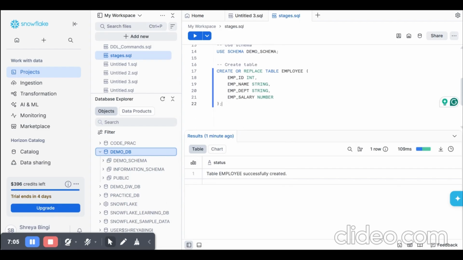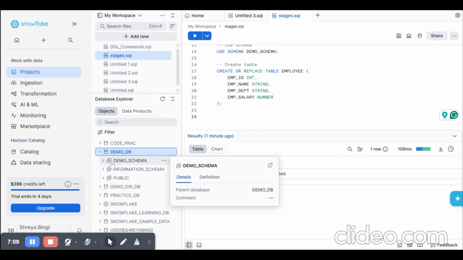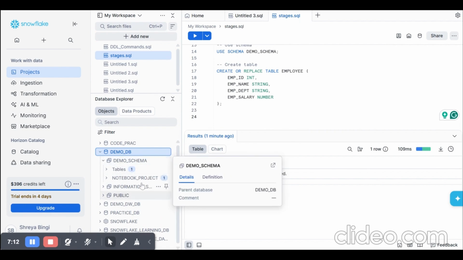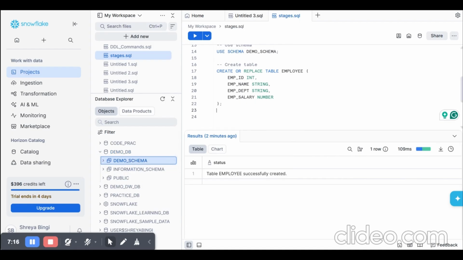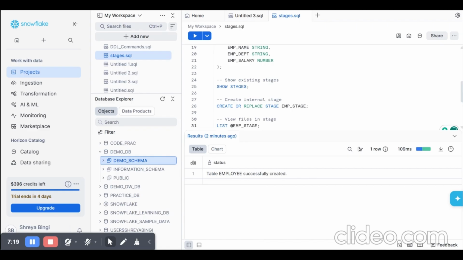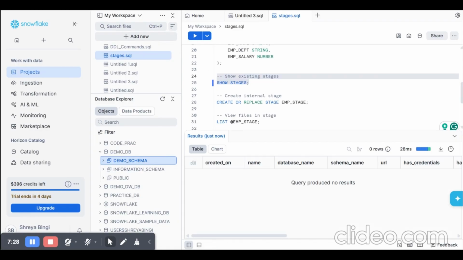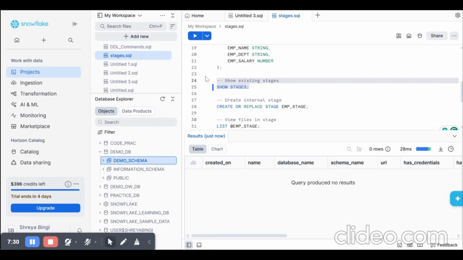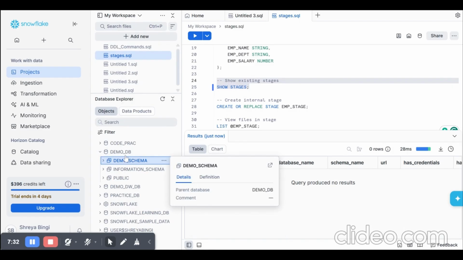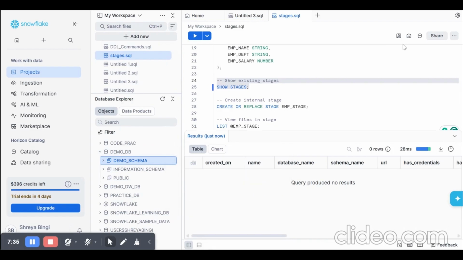So now we'll add a stage in the schema that we have created. First let's check if we have any existing stages. No, we do not have any in the demo database.